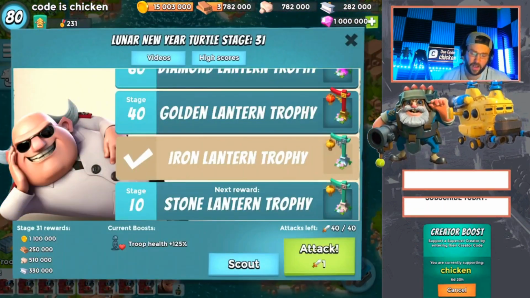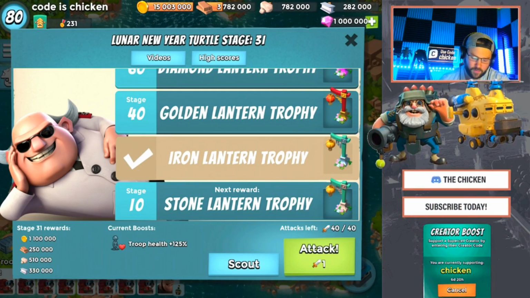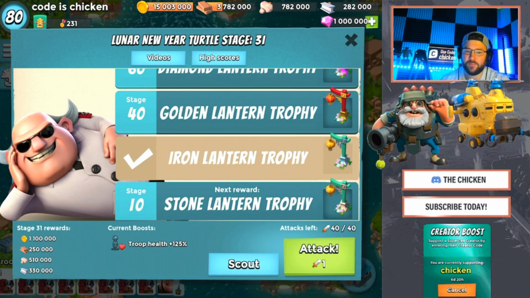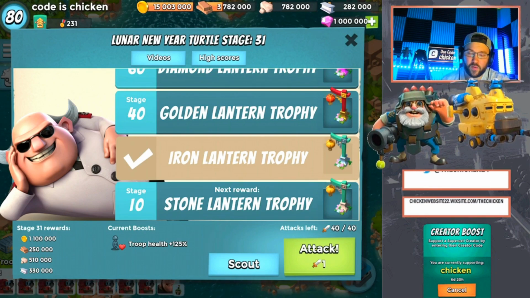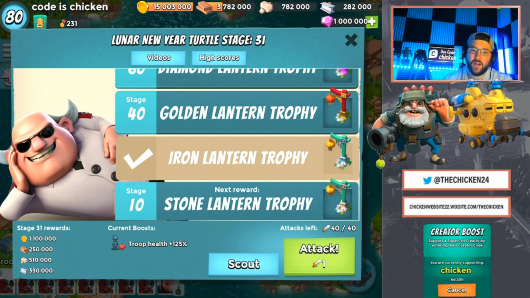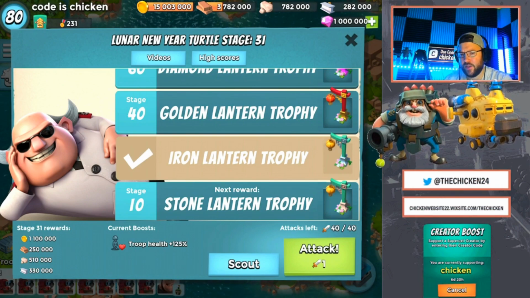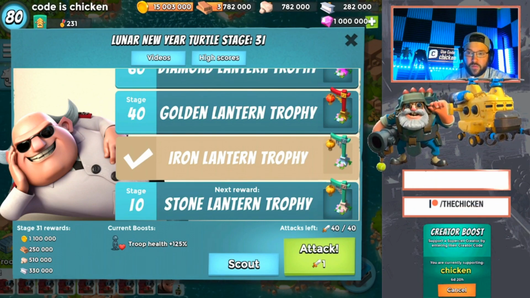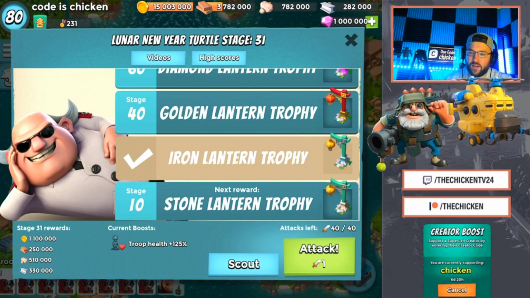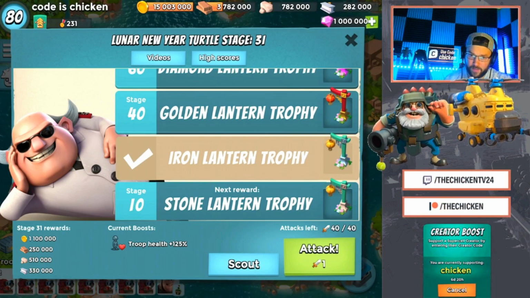So we got the Lunar Turtle at stage 31. We're just gonna go over a couple stages and just kind of see what we think. But the way that this turtle is gonna work, guys, every 10 stages, you're gonna get a 25% troop health boost. That is going to be for all troops, any troops that you use. Including heroes as well, I believe. So, yeah, that's going to be interesting, and it's going to be great for Scorchers with the Scorcher tribe that we have currently. So, if you don't have this legendary trophy, this should be a pretty easy cruise fest to 70 and beyond, just simply by using Scorchers.